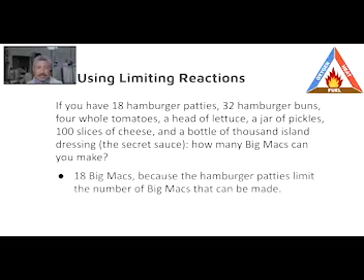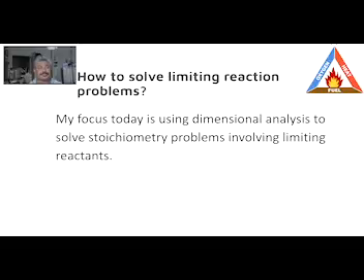18 Big Macs. Why? Because the hamburger patties in this case are the limiting number and are fewer than all the other components that make up a Big Mac. It's the hamburger patties that are the limiting ingredient in this situation. My focus today is using dimensional analysis to solve stoichiometry problems involving limiting reactants.